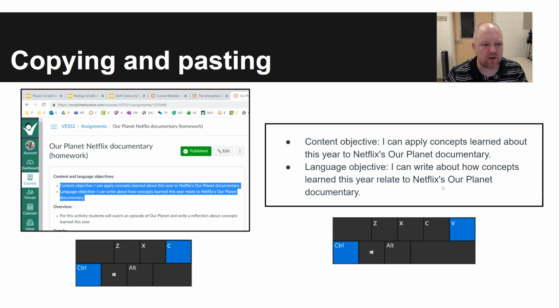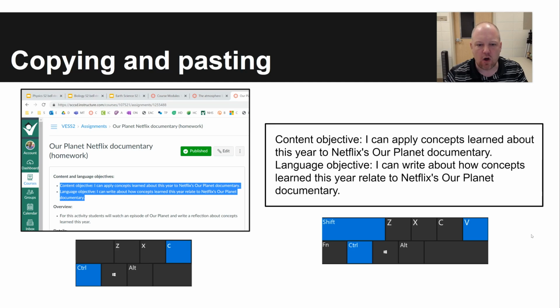First of all, if you want to copy and paste materials without right-clicking and so forth, highlight whatever text you're interested in, hold the Control key, hit the C key, and then wherever you want to paste that information, you can hold the Control key and hit the V key to paste it. Not only can you paste content copying the format that it was originally, you can also paste that content matching the format of what you're pasting it into.